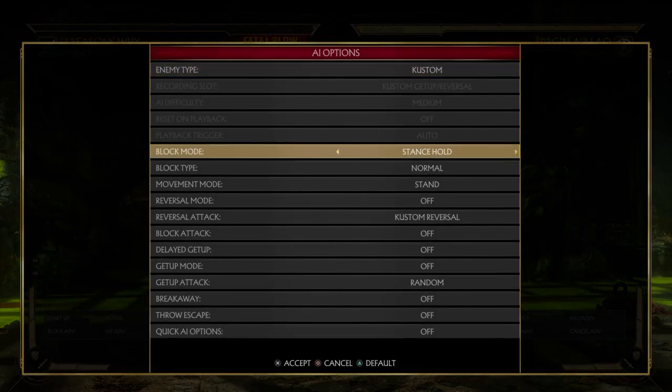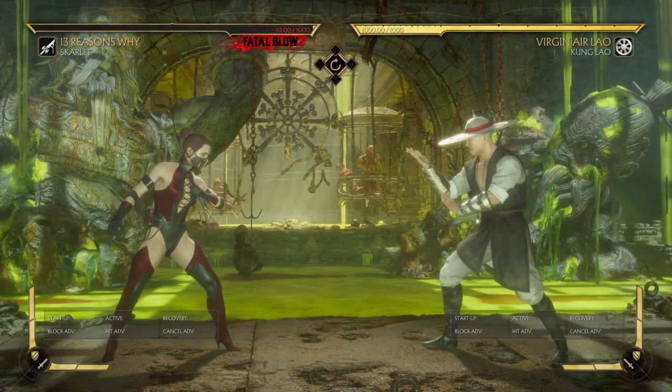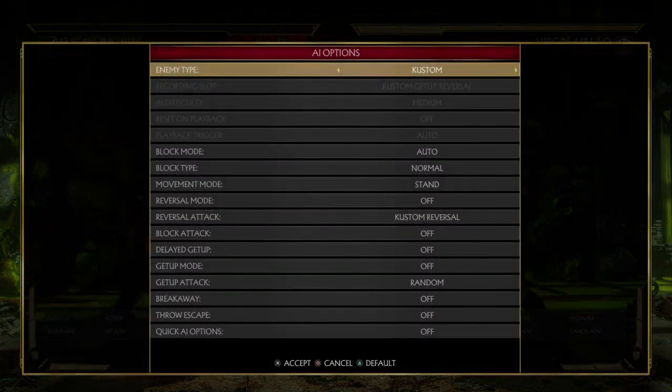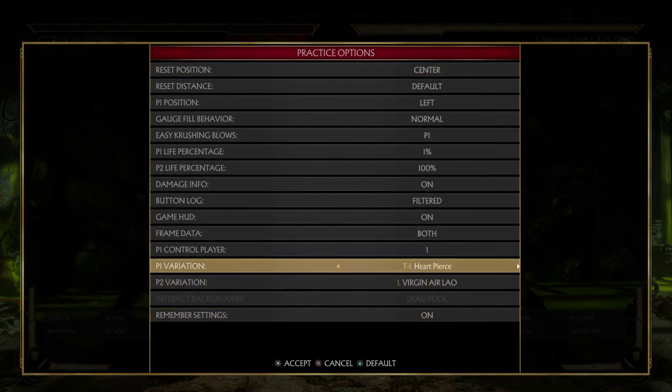So let's actually talk about that. So just so you know, it's a really good hit confirm. Just I don't have boiling point in this variation. So just know that. Let's just talk about that. Where is it? All right, the Hannah Baker.